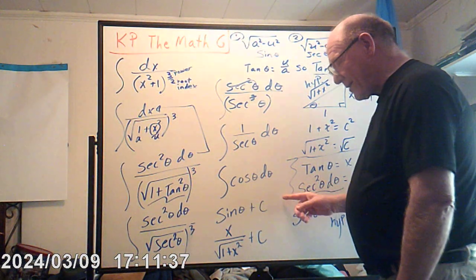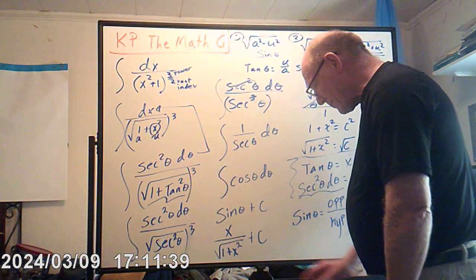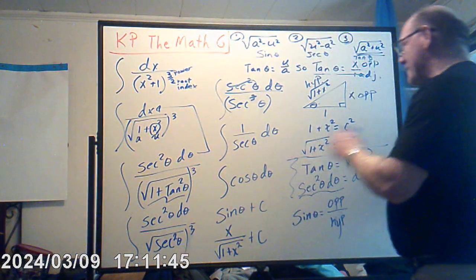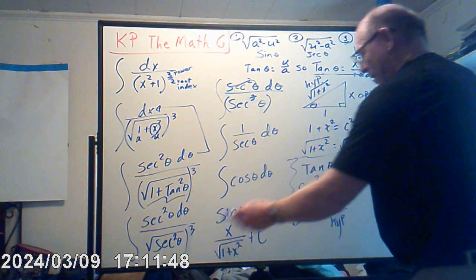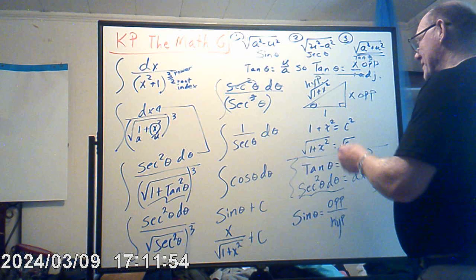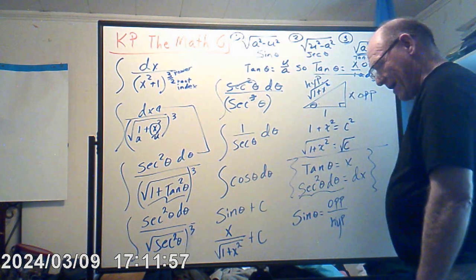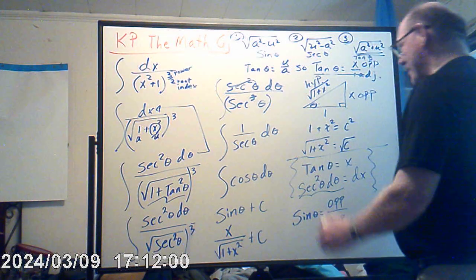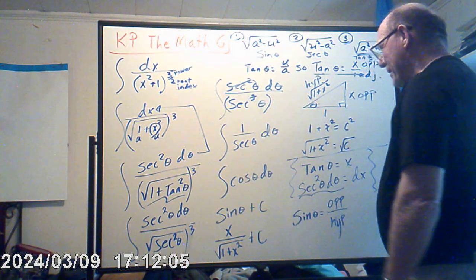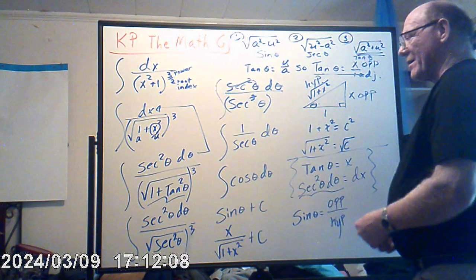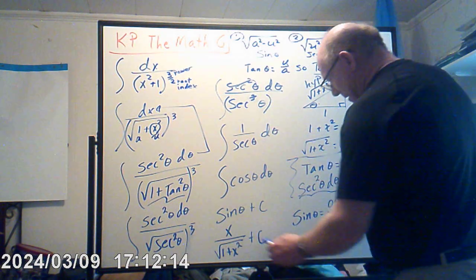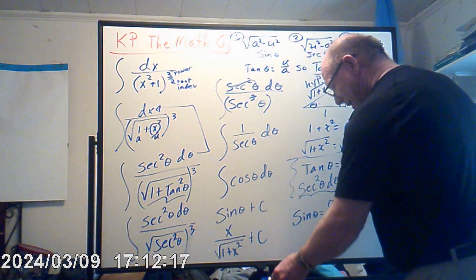You've got to remember that the antiderivative of cosine is sine theta. And then go back, because we don't want to leave it in terms of theta. We've got to change it back in terms of x. That's why we substitute, so we can come back to this. And it turned out to be opposite over the hypotenuse. Had this been cosine, we would have had 1 over the square root of 1 plus x squared. But it's usually going to be sine or secant or tangent. Okay, it's going to come out like that. That's what we have here, and that's what we've got.